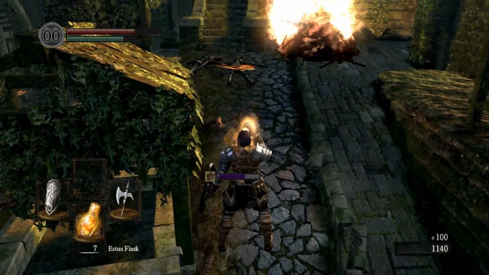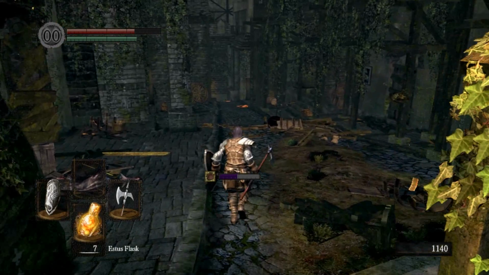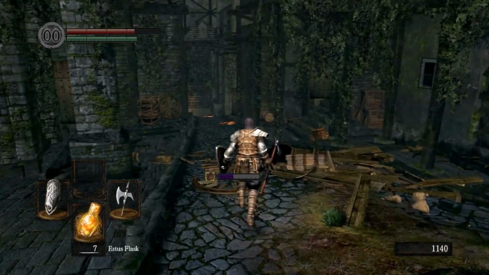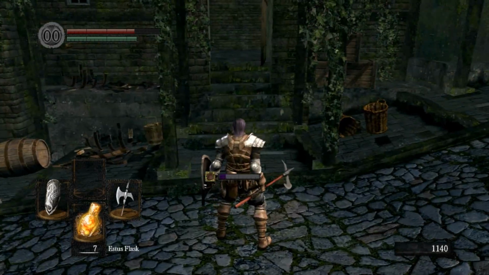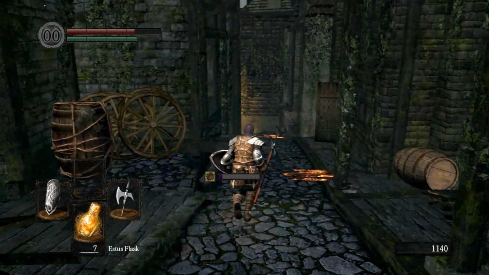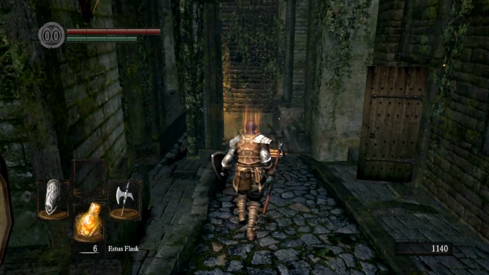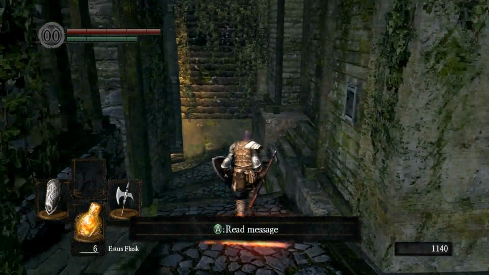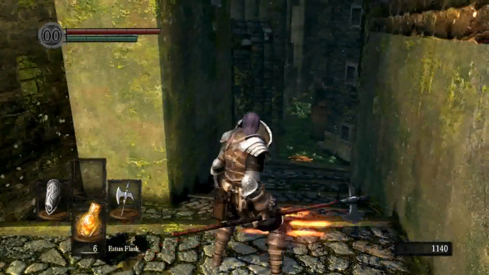Alright, what is this bleeding? Like, there's this gauge that's going up. And then it's slowly going down. So maybe if it fills all the way up, I lose life gradually? So, I don't know. This game seems to just throw stuff at you, and you just gotta figure it out on your own.